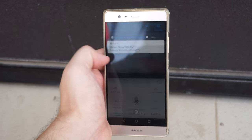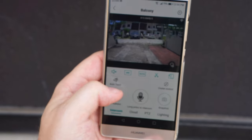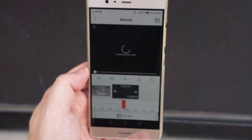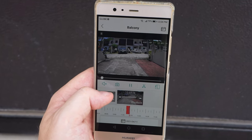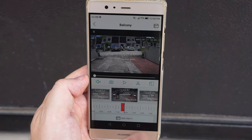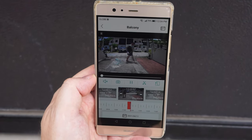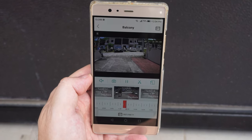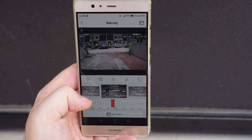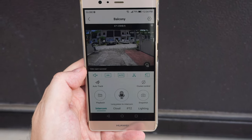You can use this camera as a standalone camera if you want, and have it record only to the SD card. And when the camera detects motion, it will send you an instant push notification to a smart device that you can view directly in the app from playbacks. It supports both 24/7 loop recording, or if you only want the camera to record when motion is detected. It supports up to 128GB micro SD card. They also offer cloud subscription if you're interested in that.